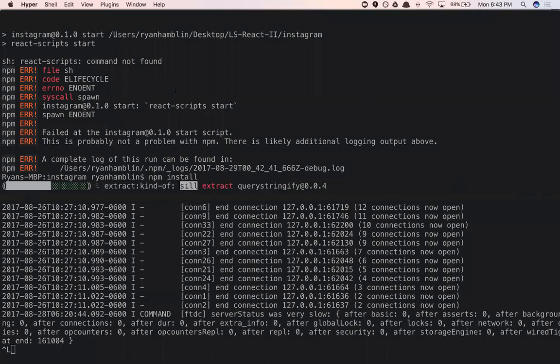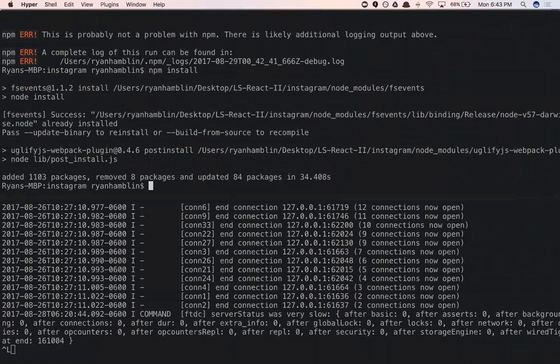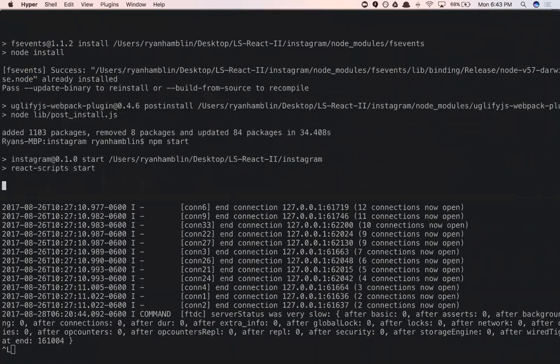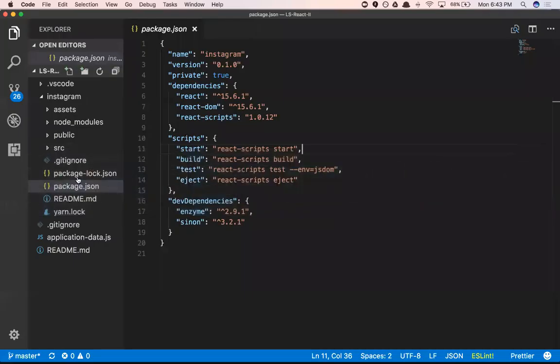Am I in the right directory? Maybe Yarn uses a different process that I'm not familiar with at this point. But yeah, it installed a bunch of stuff. That's crazy, man. I don't even know where to begin with that because we used create React app, so it should have given us all this boilerplate already. But now I want to make sure my package.json. Yeah, it didn't even give me. Well, I guess it gave us enzyme and so on, but anyway.